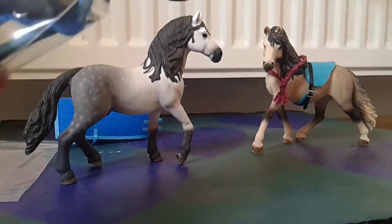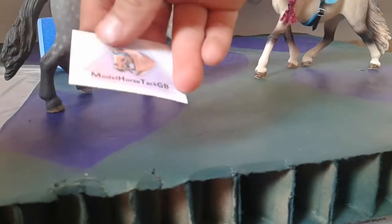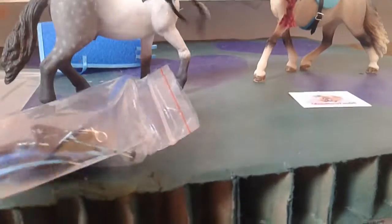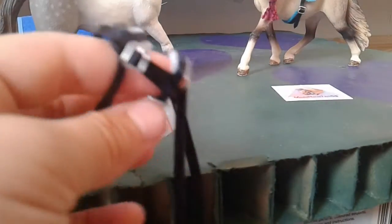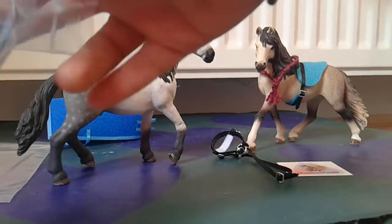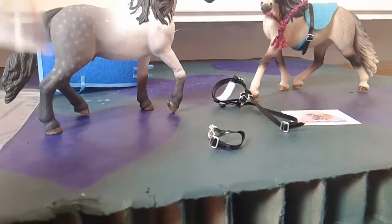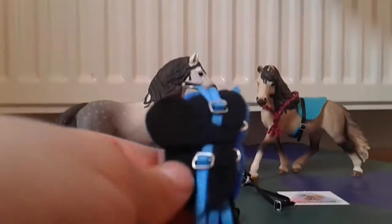I took River's blanket off so we can try this stuff on. The packaging just says Model Horse Tack GB — that's her logo. I'm really excited about this crupper because it's something you don't see every day in show tack — in fact, we don't see it at all. This is the dressage bridle and it is so cool looking. I was going to get a head collar but they ran out of stock. And last but certainly not least, there is the saddle — this is a general purpose saddle.